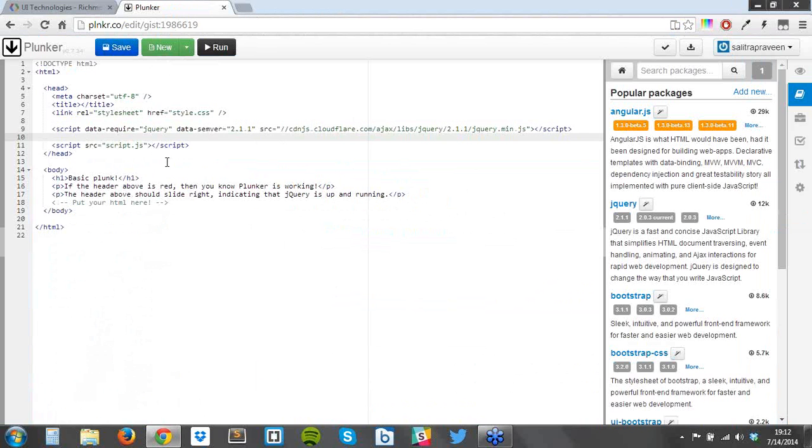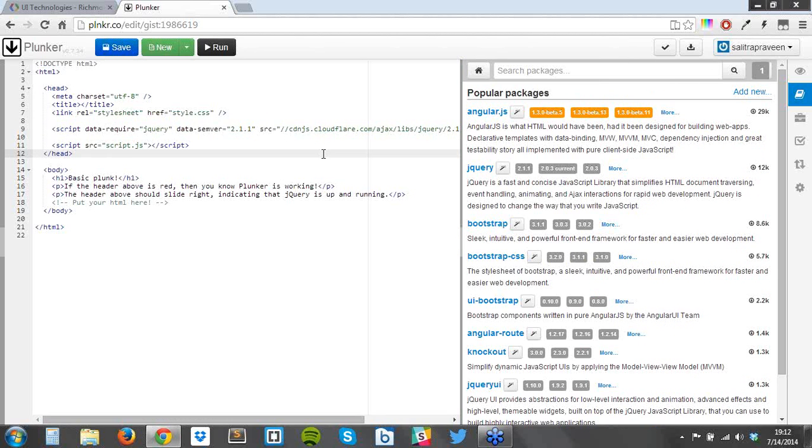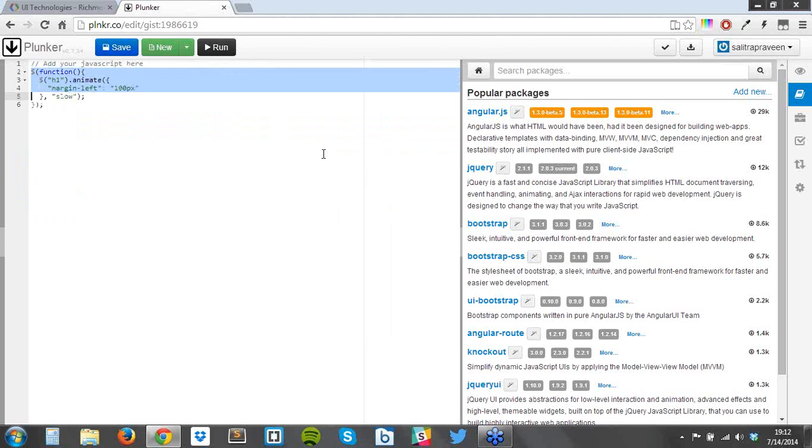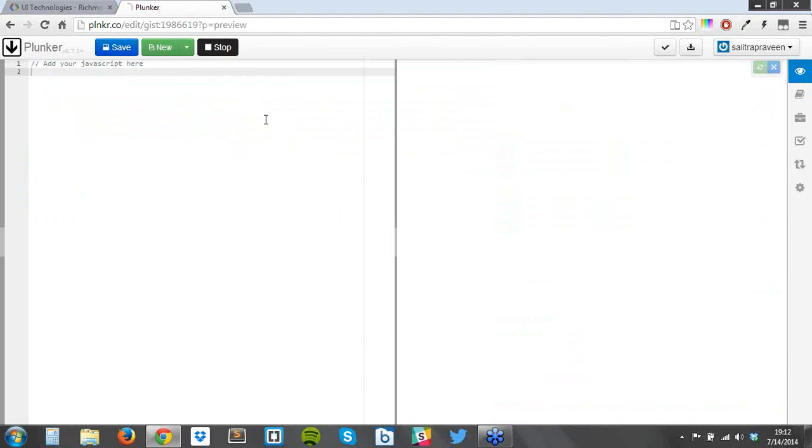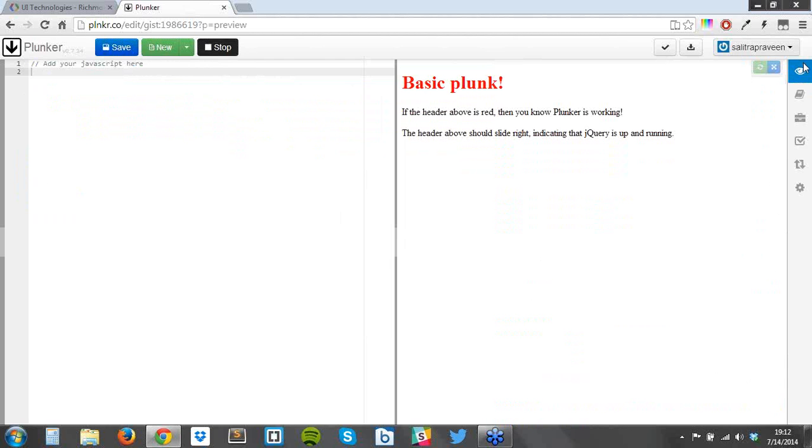So what we did here, we have jQuery loaded properly via some CDN. We have a script.js, and in the script.js there should be some ready-made code. Let's forget about this code and run it. So we have it running something, of course.